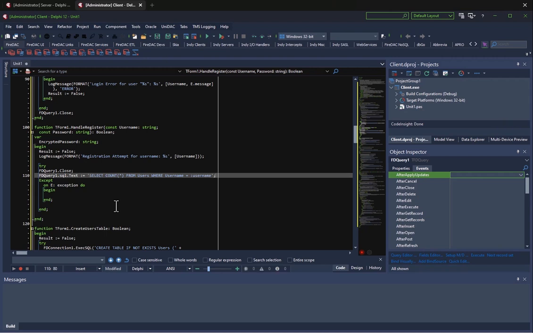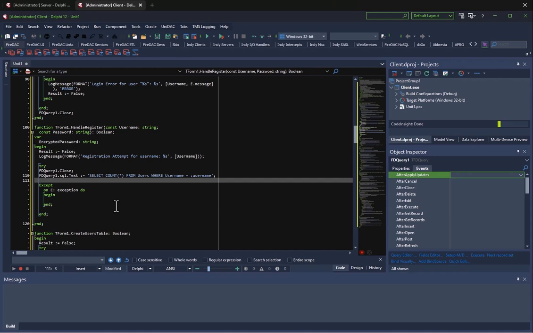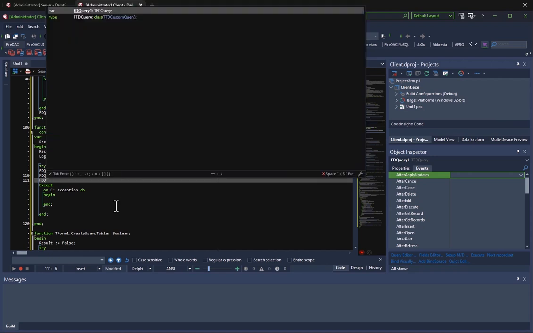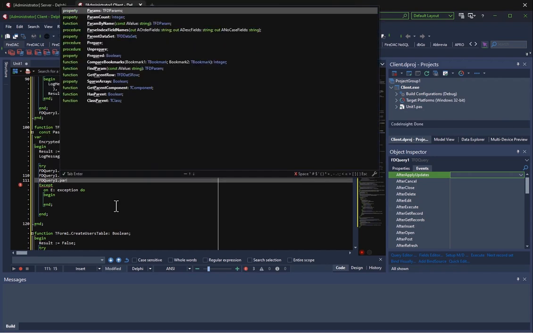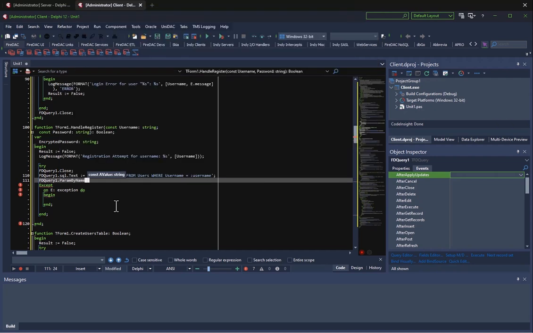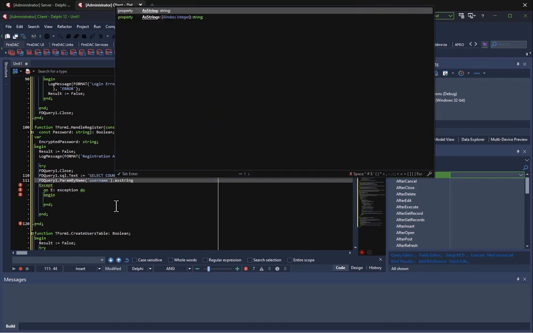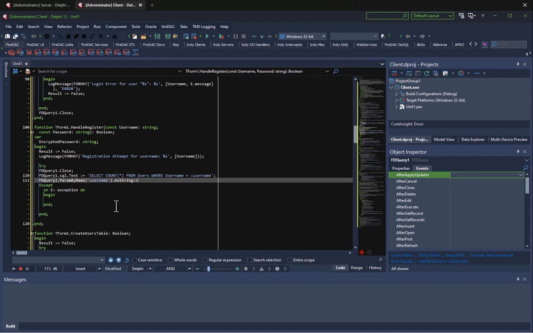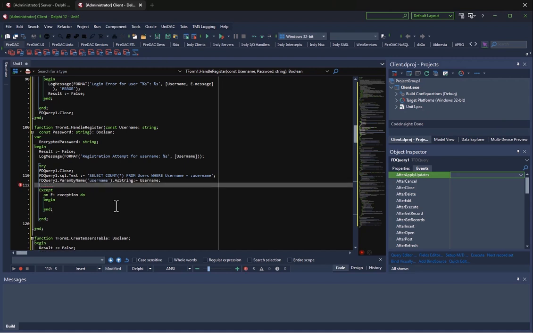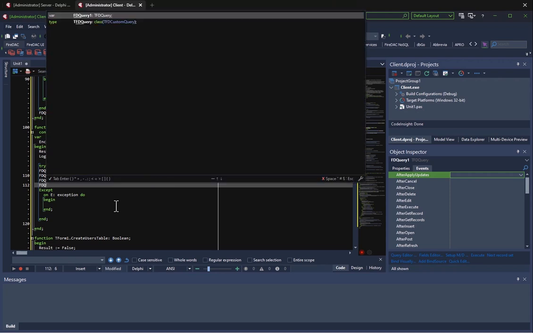And now that we've got that, we'll go down and put fd query.param by name username.asstring is equal to username. And then we're going to open our query, fd query 1.open.